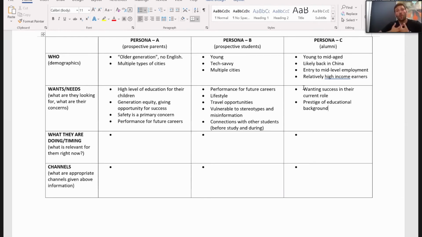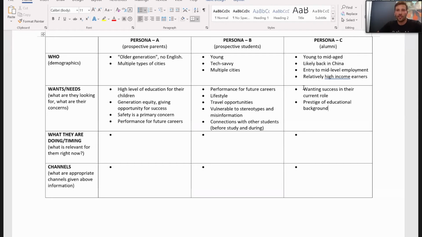And in China, where you've got 1.4 billion people, workforces are completely overloaded, any kind of competitive edge is sought after. So connecting with an alumni network and adding that level of prestige to their educational background is actually really important. And it's a real need that, again, gets completely overlooked by universities when it comes to China. Generally because they find it difficult to communicate with this audience, but it could be as simple as setting up a WeChat group. But we'll get into that in a little bit.